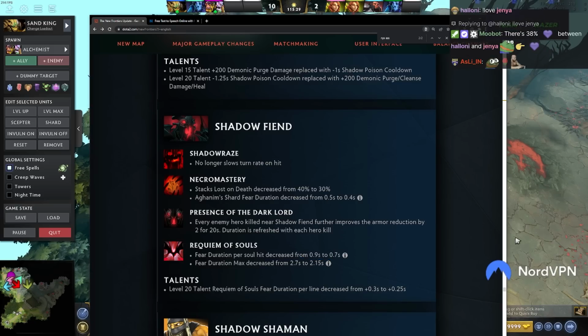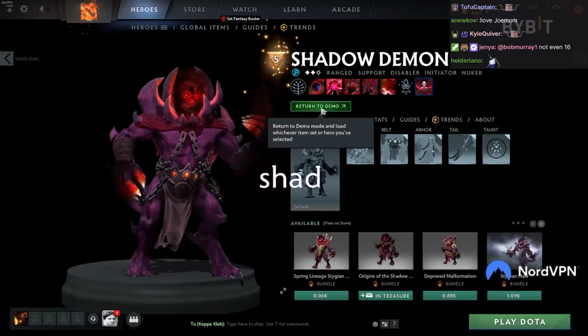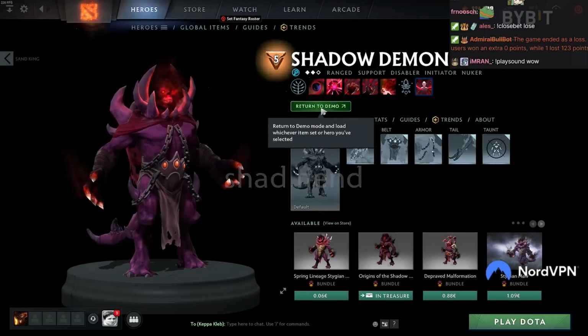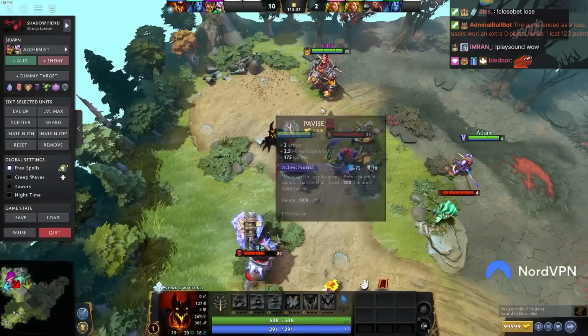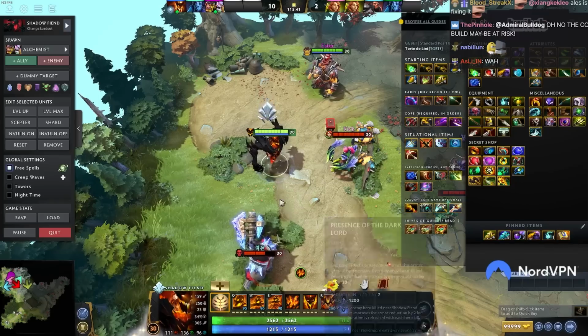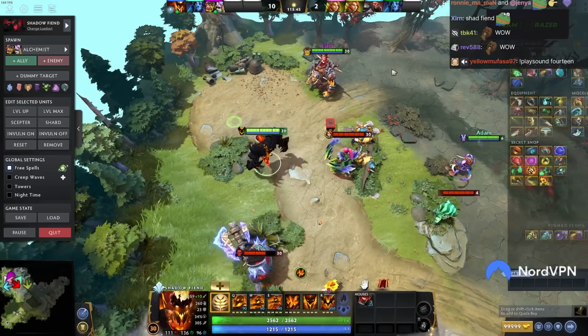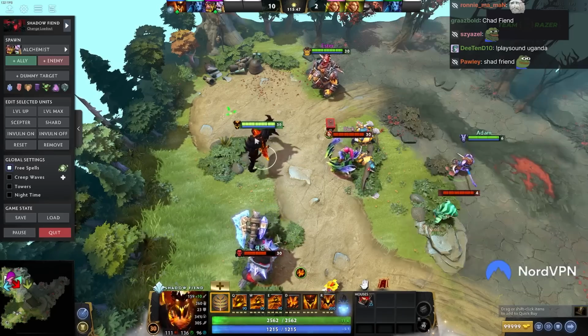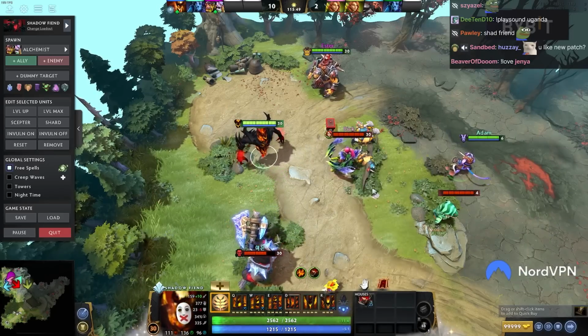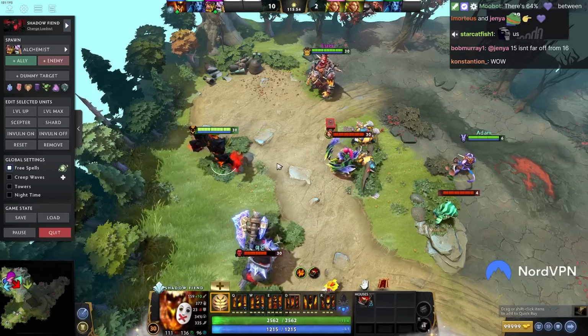Wow, these are some big nerfs. Rip Shadow Fiend, I guess. Wow! And they also didn't fix the shard. So when you have Mask of Madness, shard, have it on autocast, it doesn't work. Shame.